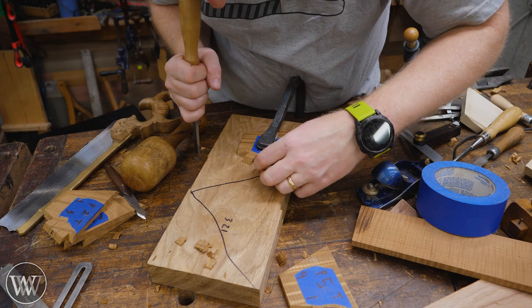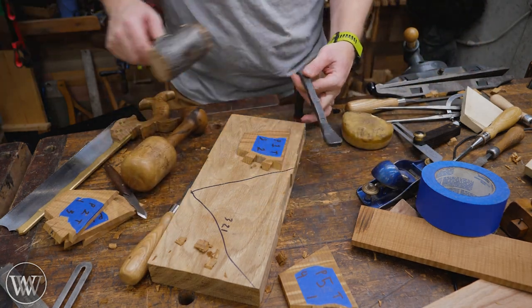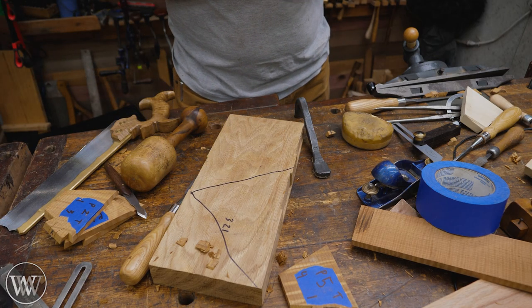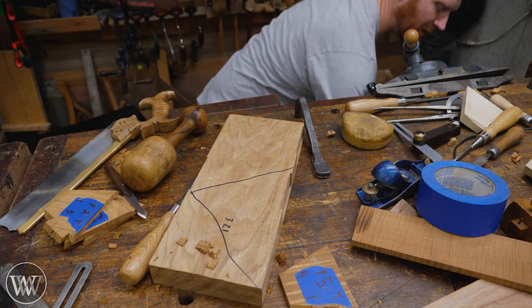That again too. Well, rest of it's nice. Actually, let me see if I can glue that one back in. It's a tiny little corner piece that popped off.